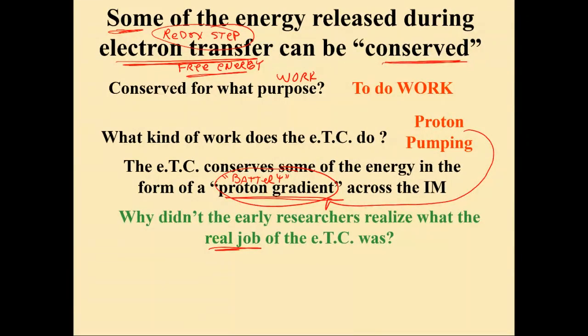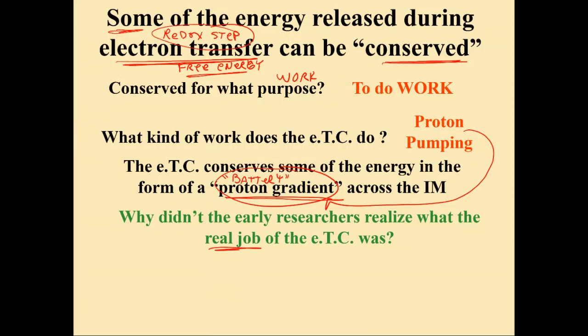We know what goes in, we know what comes out. I don't understand how they are conserving the energy and making ATP. And they found out, sure enough, none of the members of the electron transport chain was able to change ADP into ATP. That's not its job. And because they were purifying the components, the protein components out of the membrane, and then trying to study, well, what are these guys doing? Who's the one that can change ADP into ATP? And they couldn't find any of them doing that when they were purifying them out of the membrane.